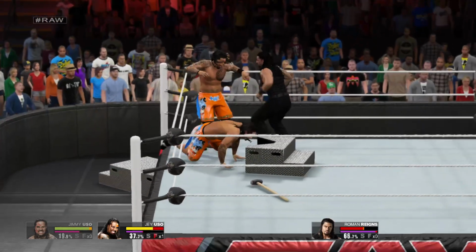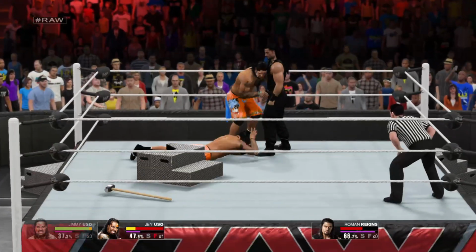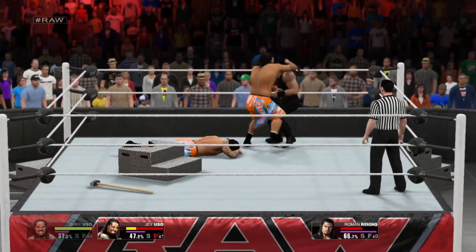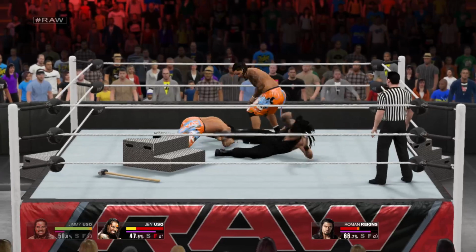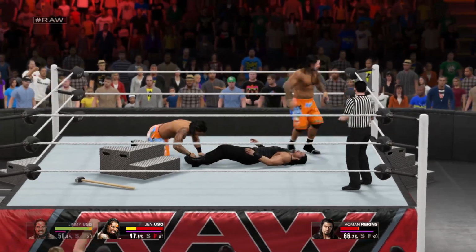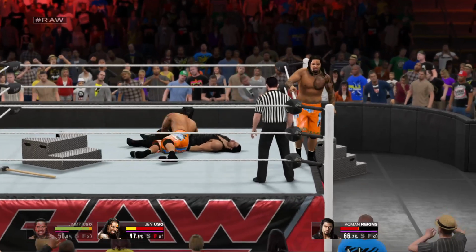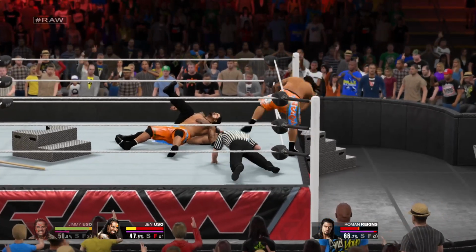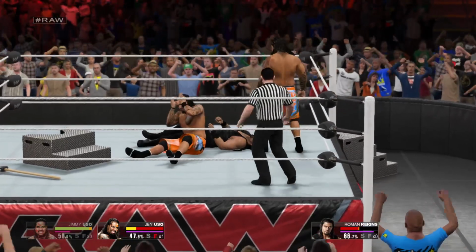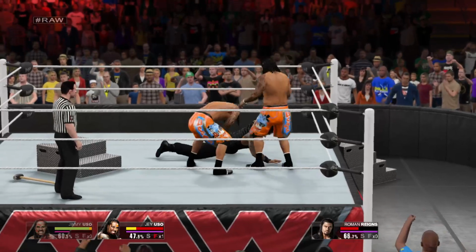With a reversal. Well, you know, speed and power is a dangerous combination, Cole. The steps come into play, making that move even more destructive. He's going for the pin. This could be it. Two.